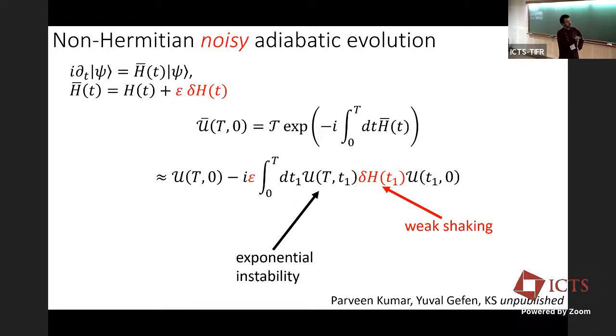And this happens because there is an exponential instability in my system. So I get shaking, which can happen towards the end of the trajectory up until the very end. So the state that will win in the presence of noise is not the most growing state over the whole trajectory. It's the state that grows the last.